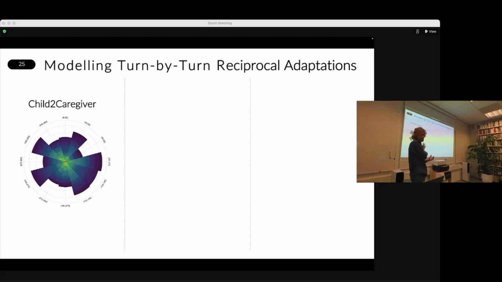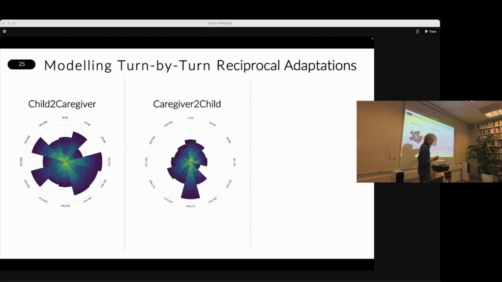This reminds us of the baseline model, where there's no clear interaction between what's going on. But if we look at caregiver-to-child interactions, on the other hand, here we have a sample from the data set as a whole, but most seem to behave in this way. We see quite a lot of jitter, but we also see some sort of propensity to come in at the halfway point of the period of the child latency. So they're aiming for interaction. They're just like seal pups.